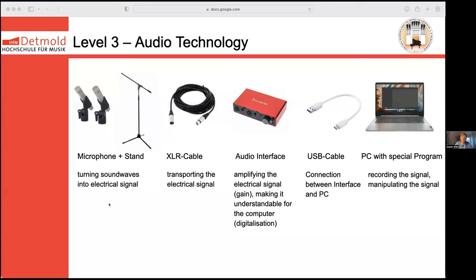This device has also the same connection, so we can connect it like this. An audio interface is a device that helps getting audio in and out of the computer. So it just is like a translator in a way. And one thing that it does is make the signal understandable for the computer. So everything that Sasha already talked about with the digital signal, with the ones and zeros, is done in this interface.